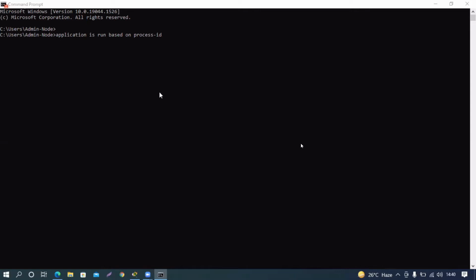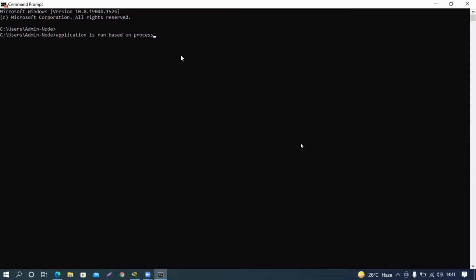Yes or no? This is an application. I'm also running Zoom over here. This is another application, right? All these applications run based on what? Based on the process ID. Now, process ID means what? Process identifier. You know that you are running CMD, but does your system know that you are running CMD? No, right. So how exactly can you identify CMD? By the ID, the process ID.